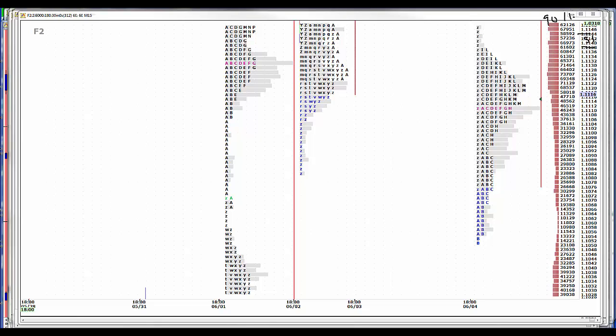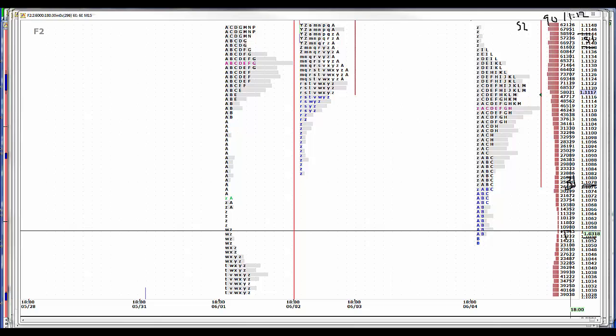So, looking at the euro, big day. Our 40 to 50 would be sell 1, and then 90 to 1.12 sell 2. On the buy side, like 75 would be buy 1. Don't really like the long side of this market, but I think rallies are opportunities to sell it.